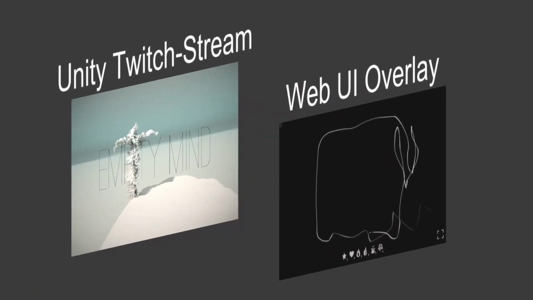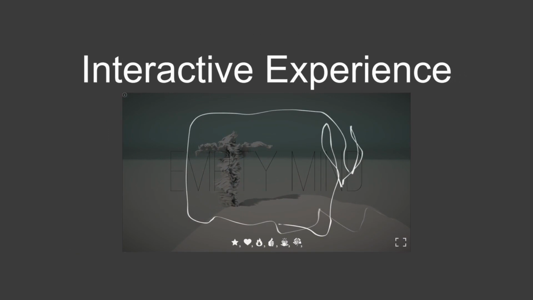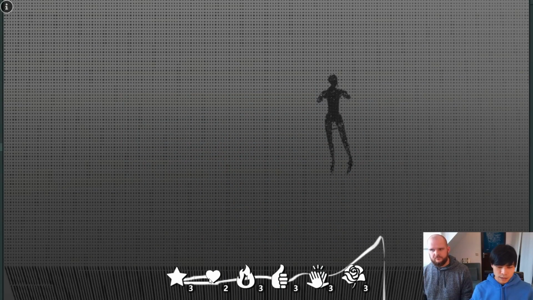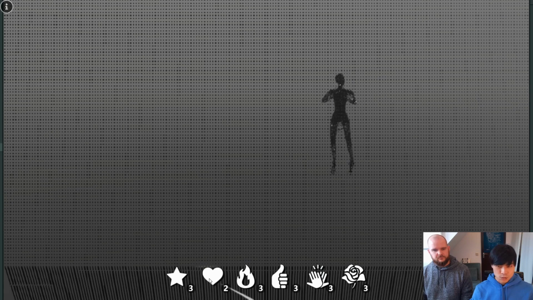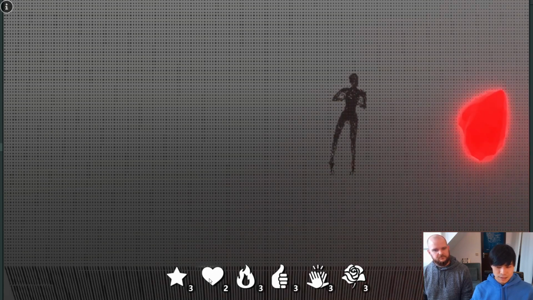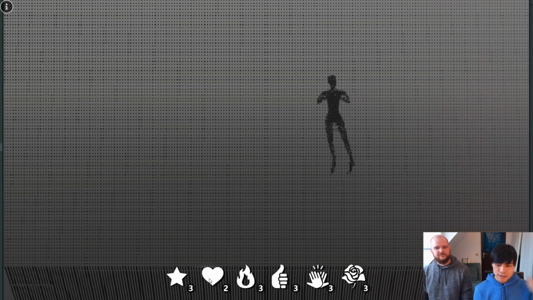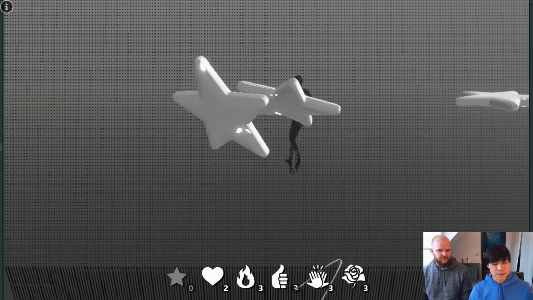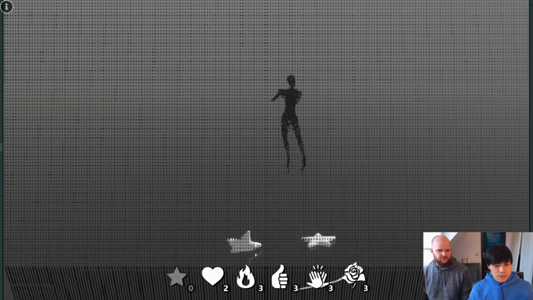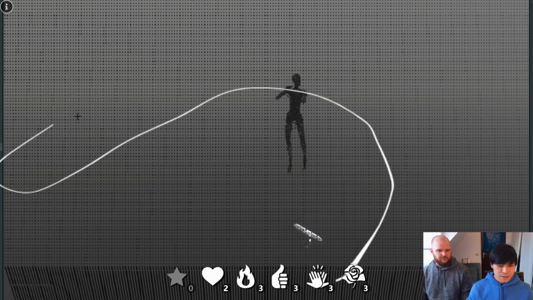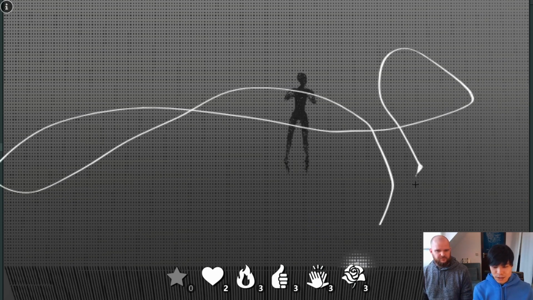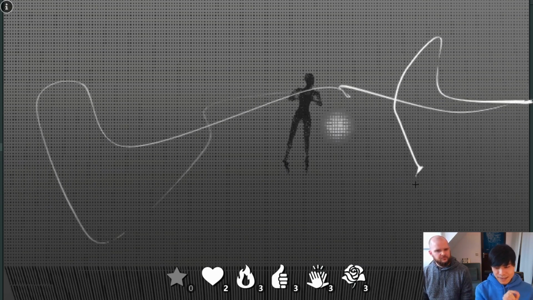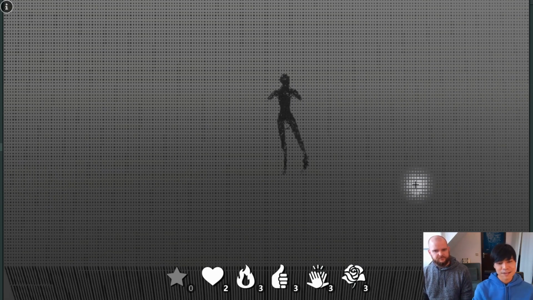We also have these emoticons at the bottom, which are another UI component. If you click on one, it will shoot an emoji inside Unity. Again, there's a delay because this is shown to everyone, not just you. If someone's pressing these buttons, you would see it, and that's rendered in Unity and comes with a delay. And here's the problem, that we always have delay, so that's why the trail is shown there, to match the delay of what's coming from Unity.